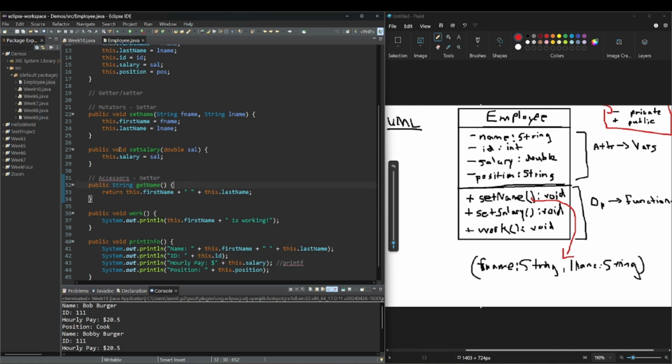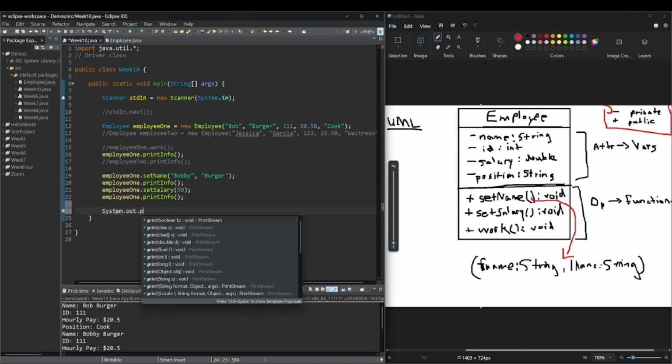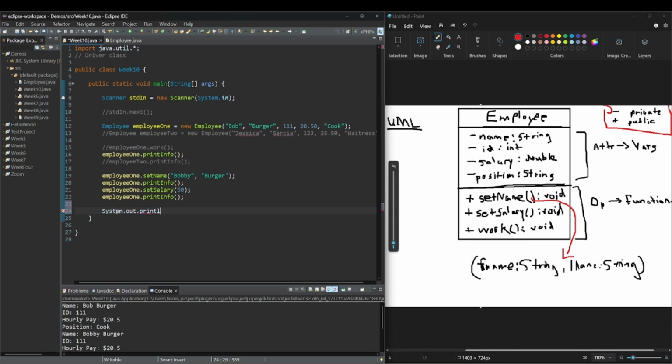Okay. So now if we want to use it here, we could use the system out print line.